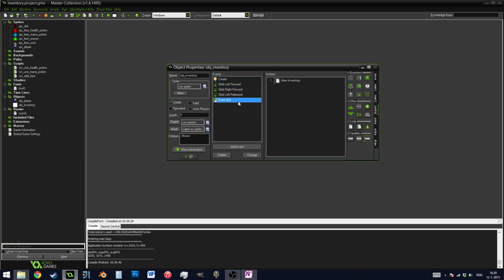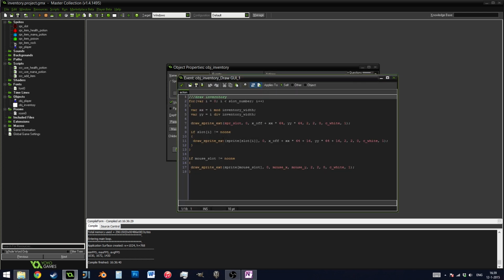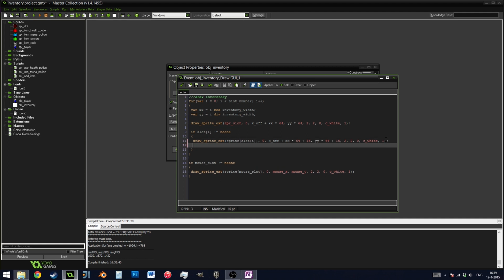To save this, go to draw GUI, draw inventory, and we're going to go right next to our draw sprite of the slot sprite, draw_text at the XX, X offset plus XX times 64, YY times 64, string of our slot_n, and our value.